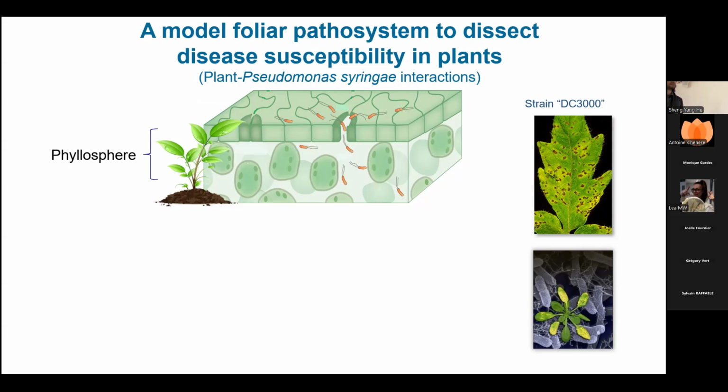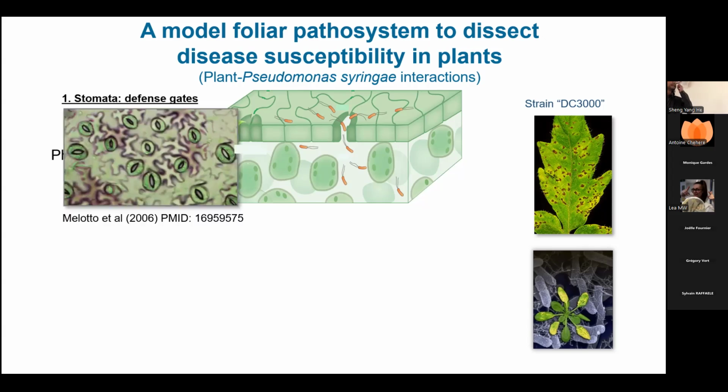This bacterium mainly infects the aboveground parts of the plant, mainly the leaf, fruits, and stem. They can live on the surface of the plants, including leaves, but in order to cause disease, they have to go inside the leaf, into what is called the apoplast. So these are in between the mesophyll cells, and they live as an extracellular pathogen. Okay, they don't invade the cell, and it's quite common for plant pathogens.